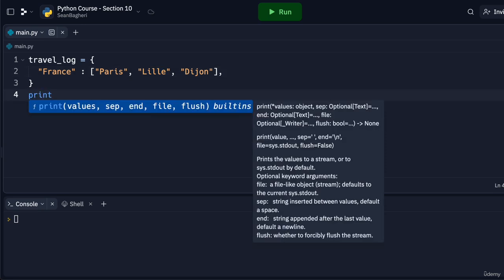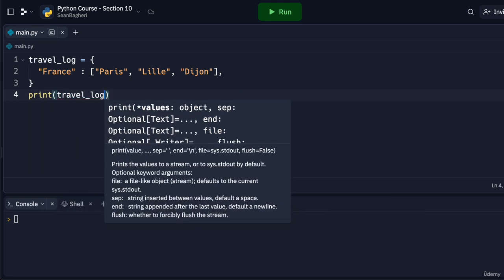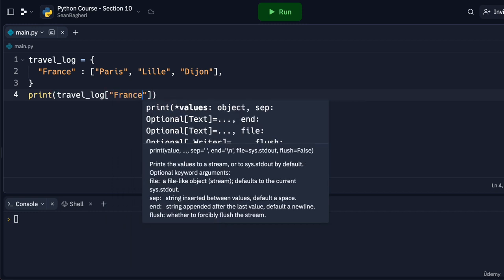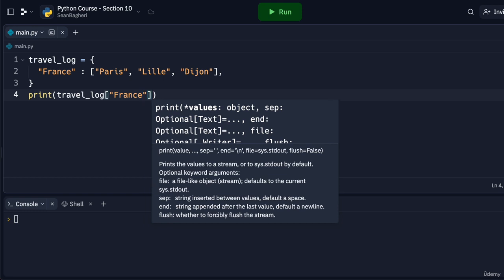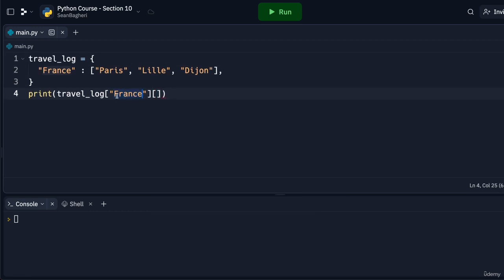And the way you actually do that, let's say I want to print this. So the first thing you want to do is call the dictionary name, so travel log. And then you want to call a key value, right? So in this case, it's going to be friends, right? And then another bracket is going to call the index number of the list for that key value.